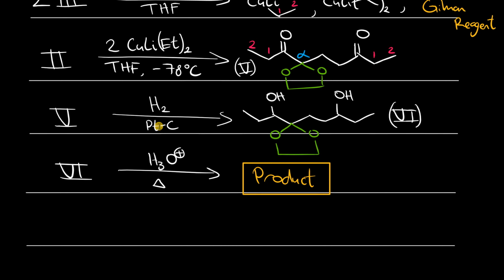One thing to note about H2, Pt/C. This hydrogen is in gas phase, and it isn't necessarily easy to control the molar equivalence in gas phase. So it would be correct to write 2, but it's okay just to indicate H2 gas phase, which would easily just reduce any carbon-carbon double bond or ketones.